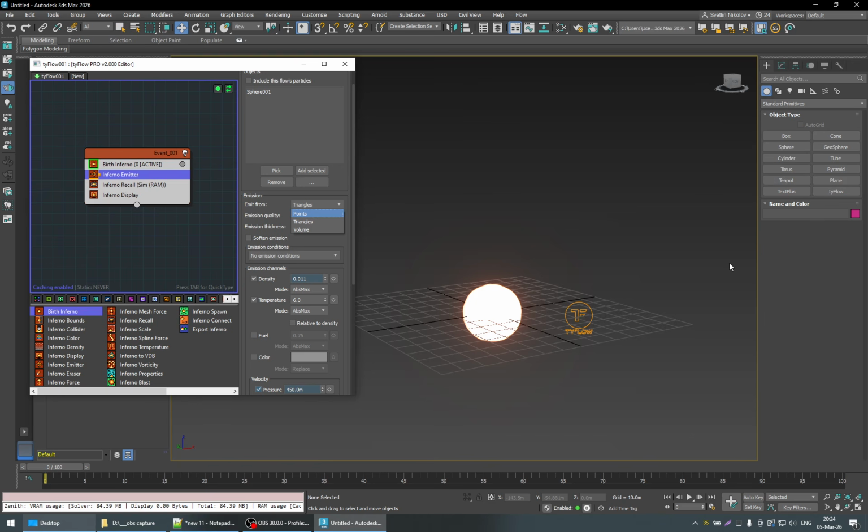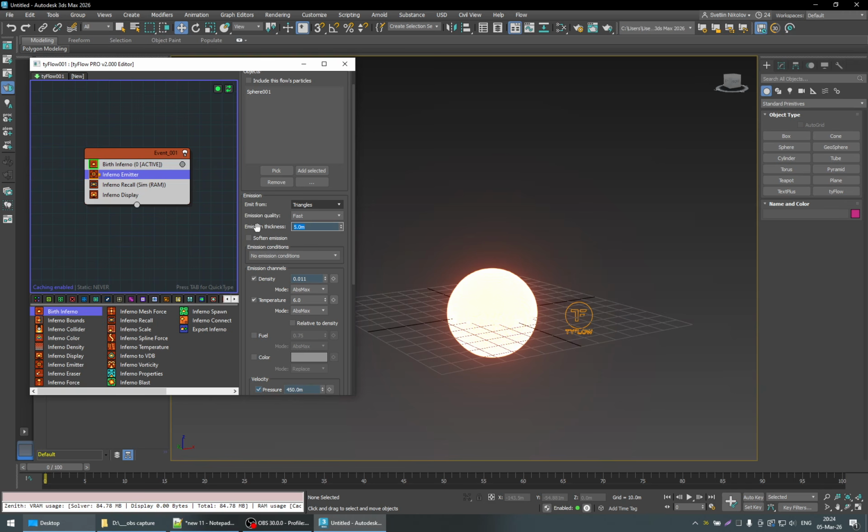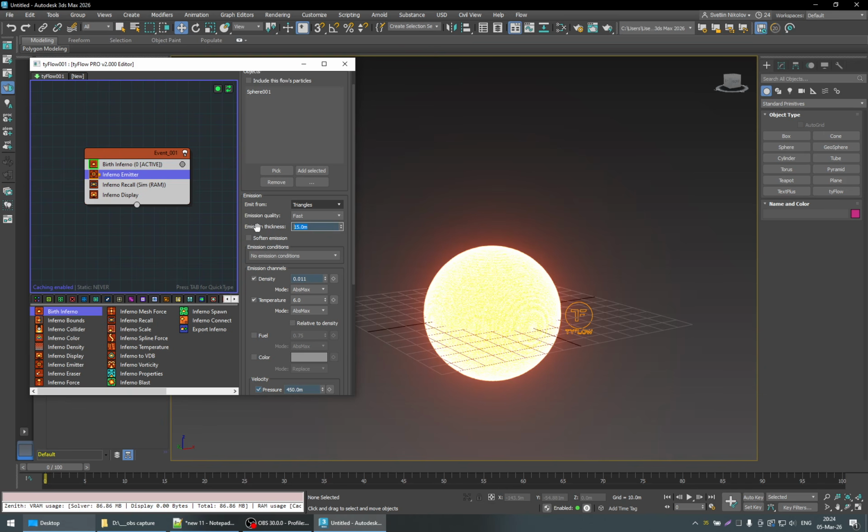So if you take a cracked eggshell, it's going to fill half of it with the stuff that you're emitting from the emitter. So I think that this was important to mention. In this simulation, I'm emitting from the triangles, but I'm using a very high thickness. That's basically making the emitter larger. If I make it like this, it's going to be just a sphere. If I make it like this, it's going to be smaller. The radius of the sphere is 10, and I'm telling it to use a thickness of 15 meters.